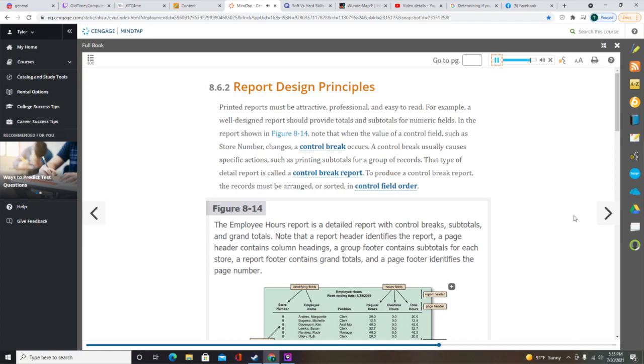When a system produces multiple reports, each report should share common design elements. For example, the date and page numbers should print in the same place on each report page. Abbreviations used in reports also should be consistent. For example, when indicating a numeric value, it is confusing for one report to use pound, another NO, and a third num. Items in a report also should be consistent. If one report displays the inventory location as a shelf number column followed by a VIN number column, that same layout should be used on all inventory location reports.